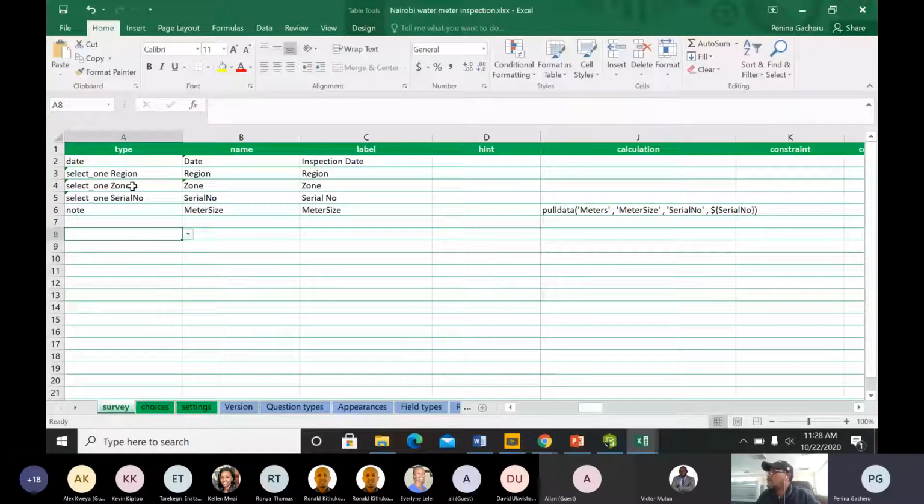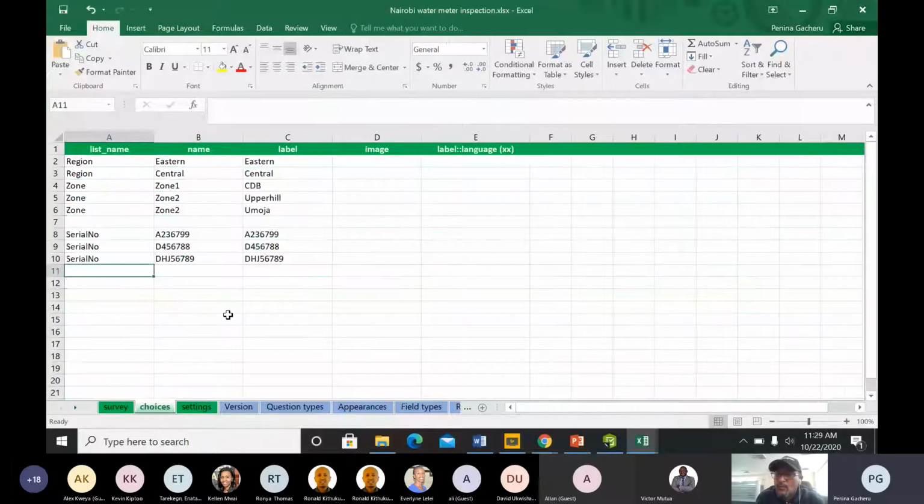You're only able to see the zones that are within the Eastern region. If someone selects the Central, it automatically filters for you to only see the zones within the Central region. So under these choices, we can now introduce what we refer to as the cascading option, so that it automatically filters for you depending on the kind of selection you've made here.